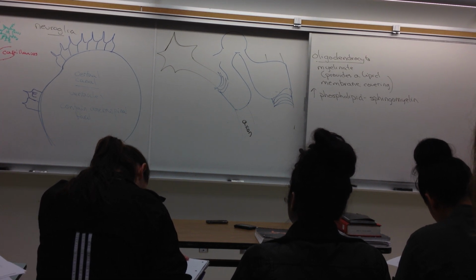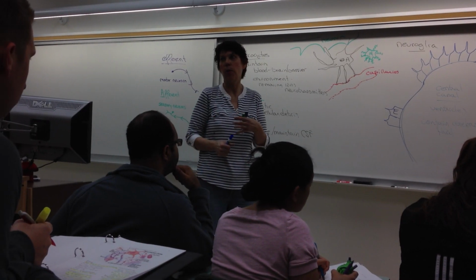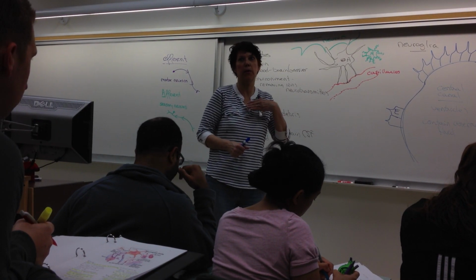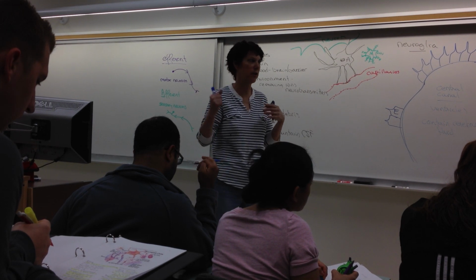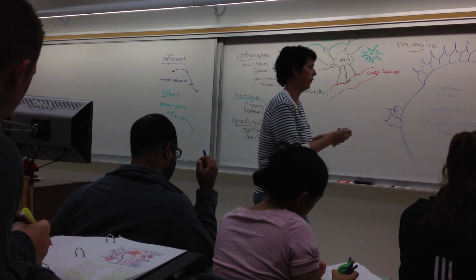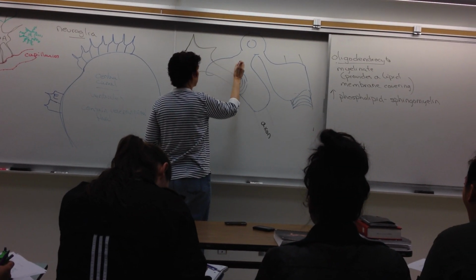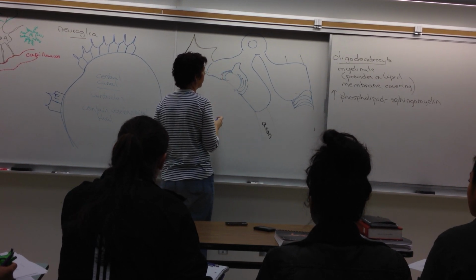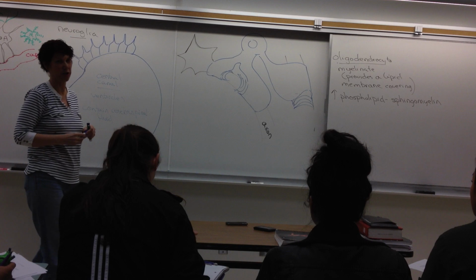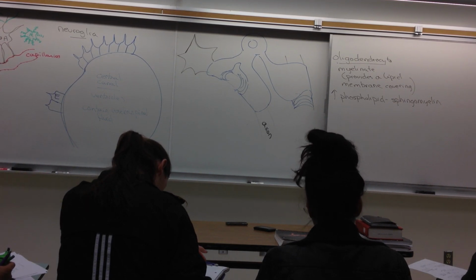Unlike our peripheral nervous system myelinating cell, where the entire cell wraps around one fiber on a neuron. So I'll show you an image in just a moment. We have the same process occurring, but a different ratio. Okay. So let me pull the screen down and show this to you.